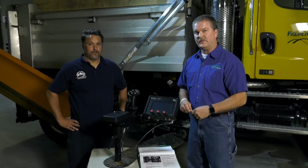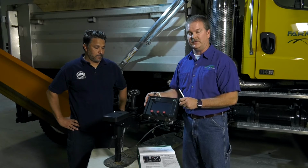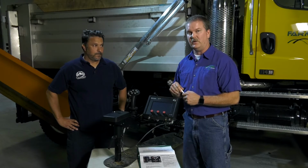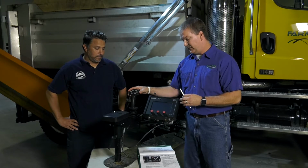Okay, I'm back with Pierce. We were fortunate enough to get a standalone model. We thought it'd be easier to show you on this video how to calibrate the joystick, but we will get some shots inside the truck as well. This is a CS550, again, Rexroth Bosch controller with the joystick option.